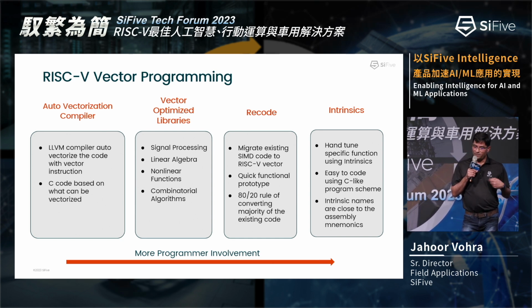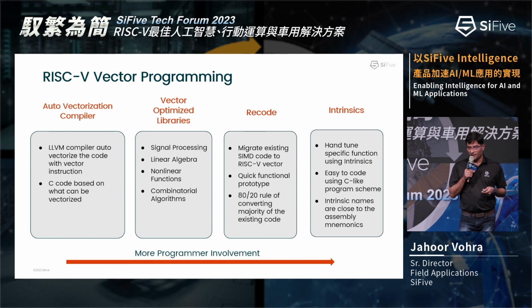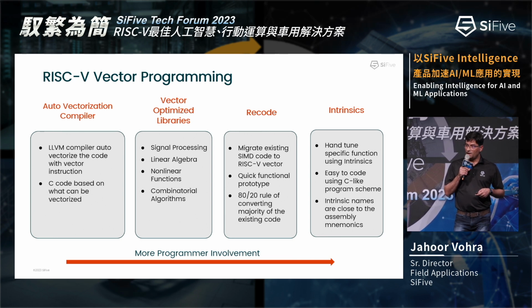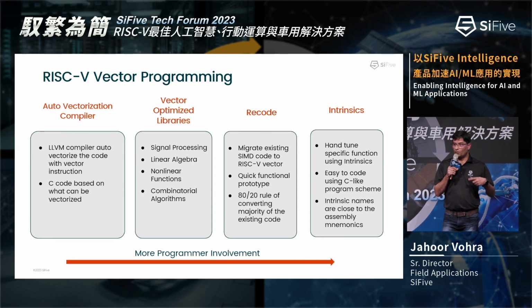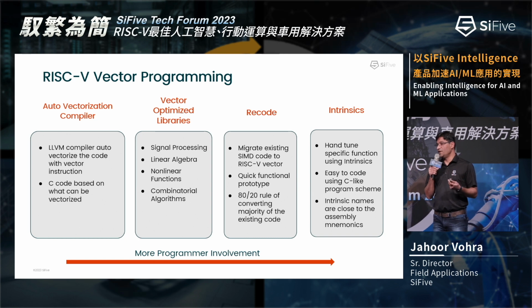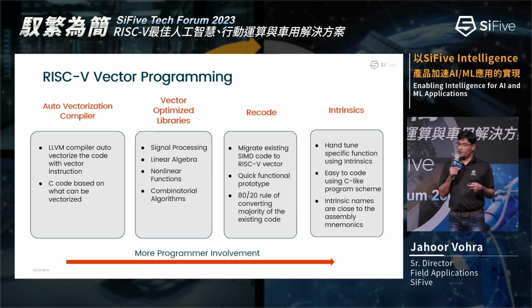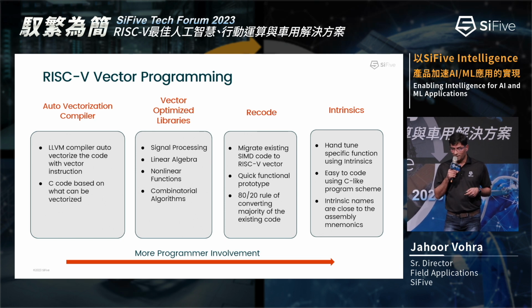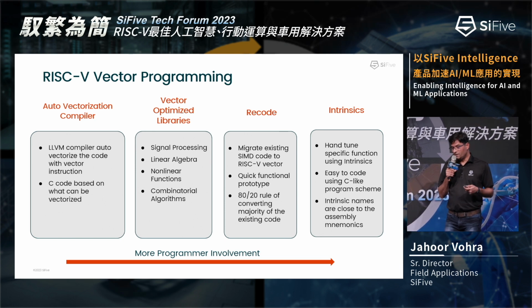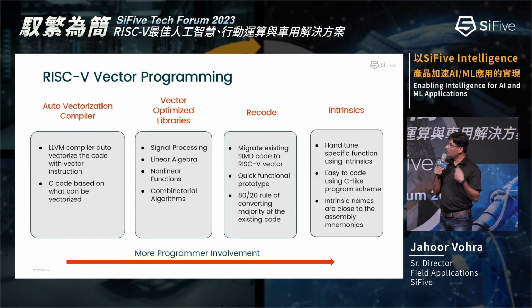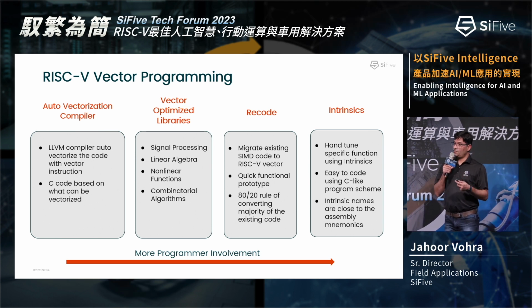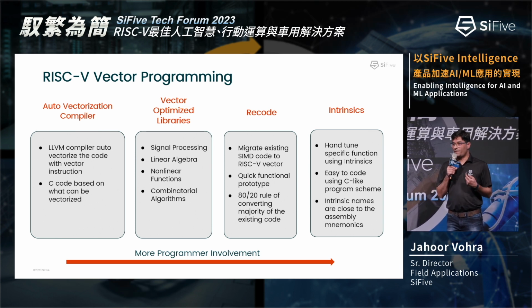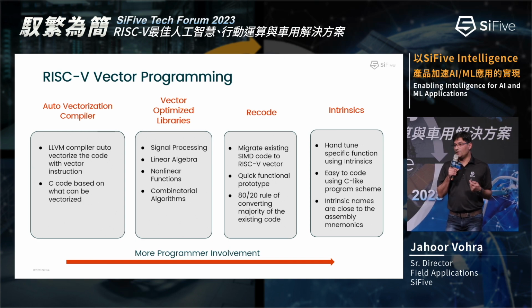That demonstrates that X280 by itself can execute TF Lite models. And then we have SiFive Recode. This is a compiler toolchain developed to make it easy to port applications that are developed on other SIMD architectures. Today it supports migrating Neon Intrinsics to RISC-V vectors. And then finally, Intrinsics. If you're happy to optimize specific routines to deliver the best performance, RISC-V vector Intrinsics can be used to achieve that.